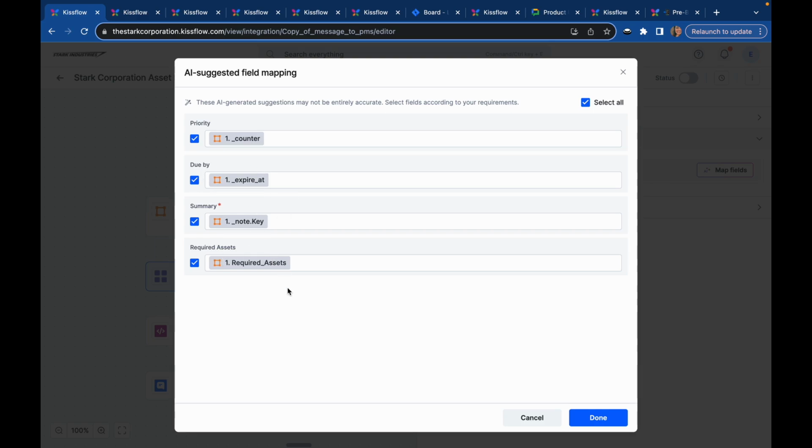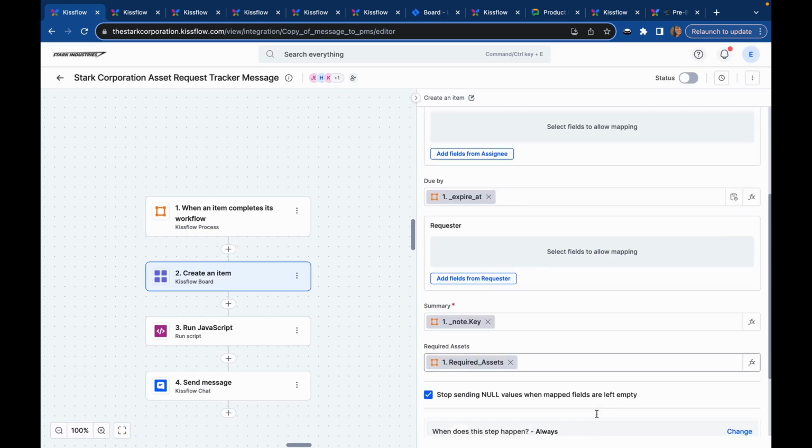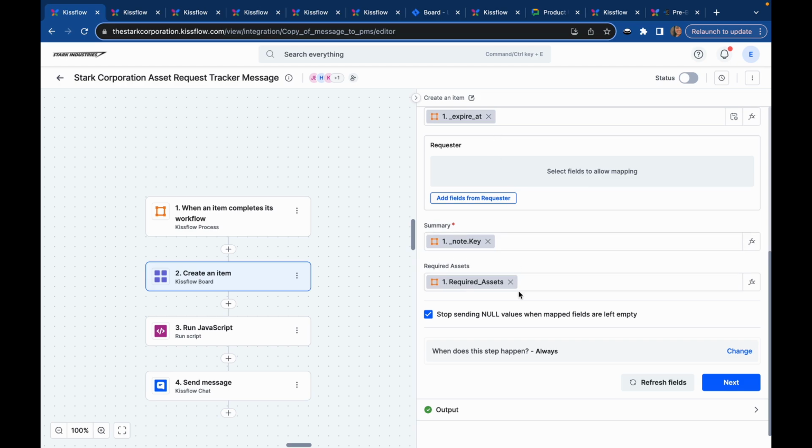Even though this is a very accurate mapping, I would still suggest you take a look at it. If you're not interested, for example, I say no, I don't want this mapped, I can give something else, like I want to map something else, or I want to give a rich text, a different kind of field here. So you can always check it or uncheck it, and you can just say done, and then all these automatically get mapped here. So that's how quick it is.